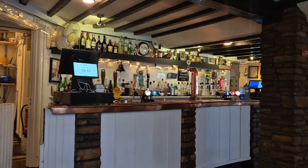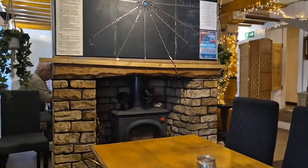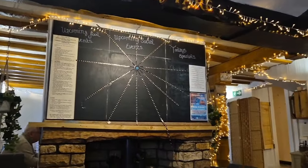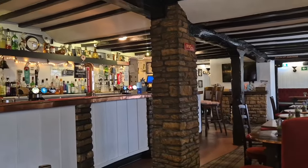So low ceilings, beams, 4 ales on offer, which is really good. Camden Pale, Moretti, San Miguel, Inches, all on the taps as well. But yeah, four ales on, one from Oakham, which is obviously just down the road from here, one from Abbeydale, who I know a lot about from the Sheffield sort of area. But what a beautiful looking pub. This is the dining space over there, lovely fireplace and things. Christmas menu looks good, staff very, very friendly. It's a gorgeous looking little boozer.